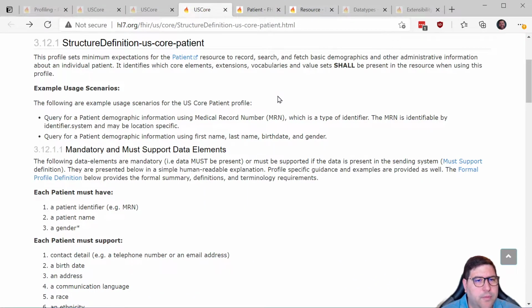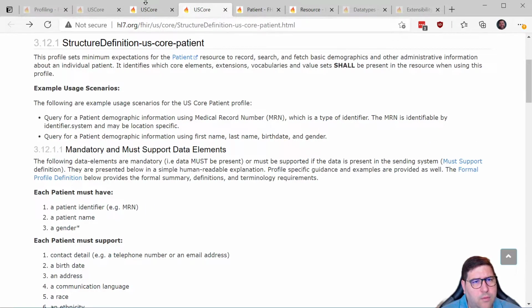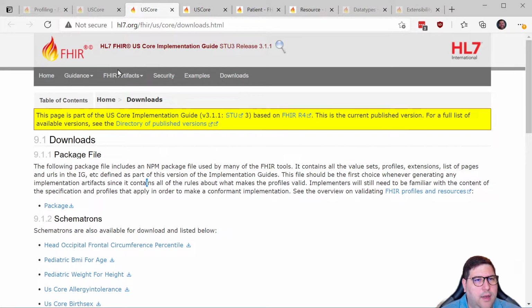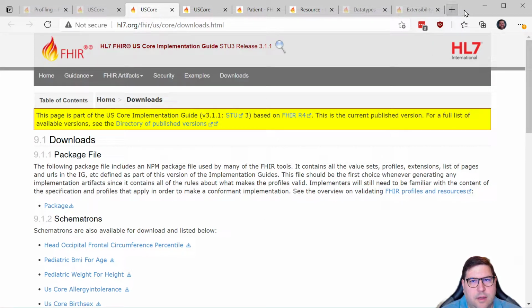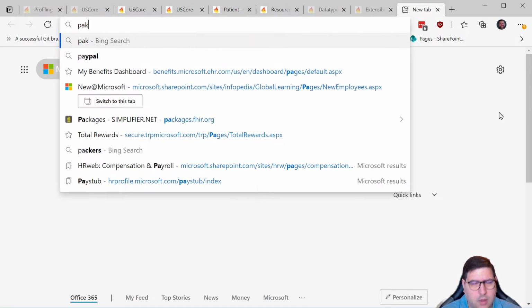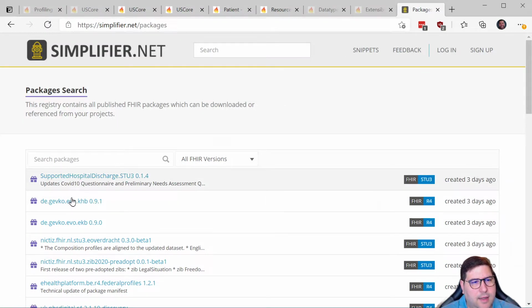what we're going to need to do is download this package. So in US Core and in IGs in general, there's a downloads tab, and you can see that we can download this package. You can also go, if you don't want to download it from the IGs, you can go to packages.fhir.org, and then you can search for packages here and download them this way.